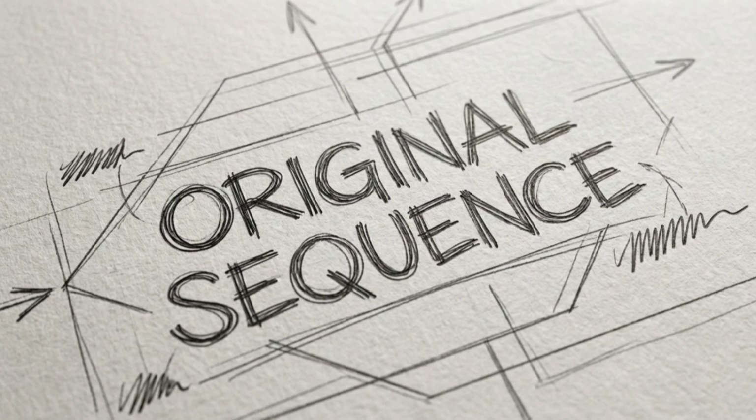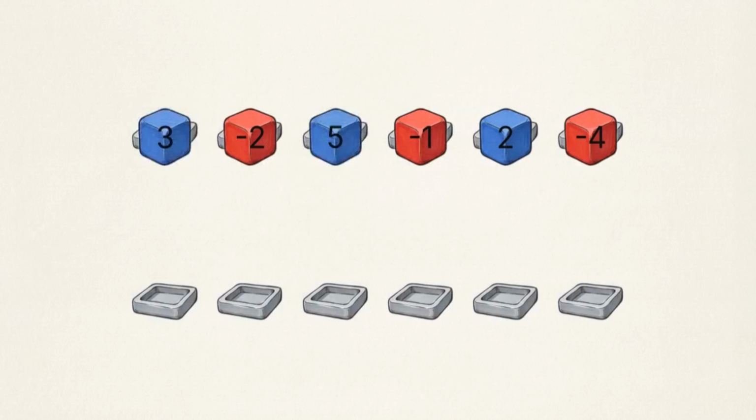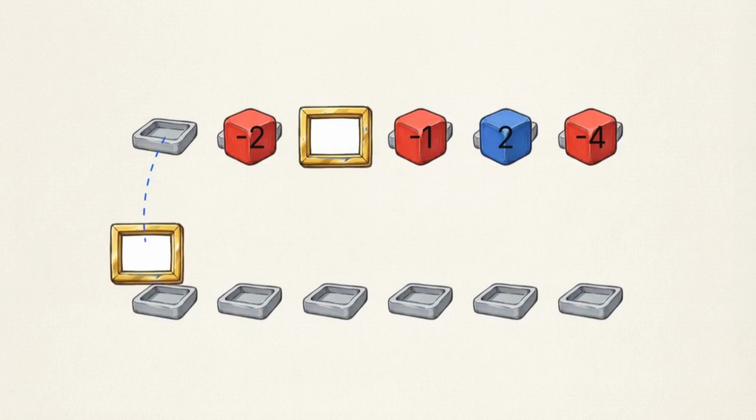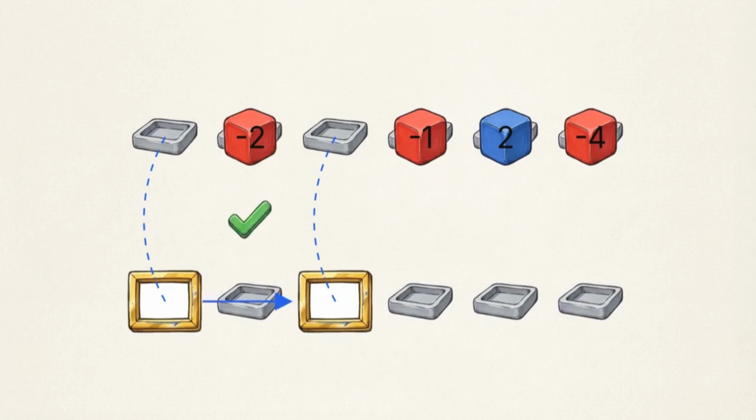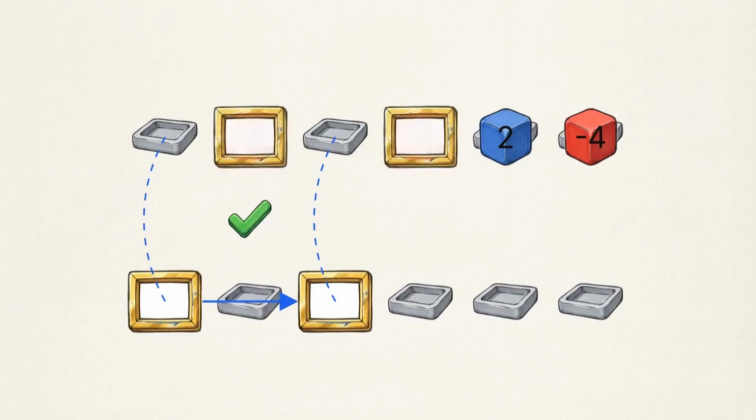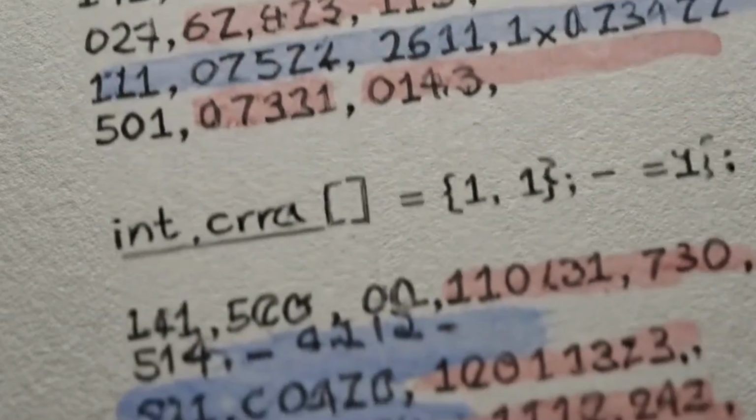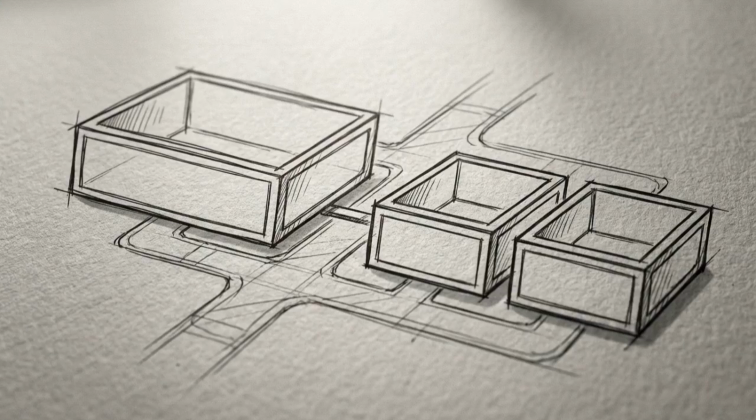There is a secondary constraint we have to follow. The original relative order of the elements must stay identical. If a 3 appears before a 5 in the starting array, the 3 must appear before the 5 in our final array. The same rule applies to the negative numbers. The challenge lies in maintaining that specific index gap for the alternating signs while preserving the relative sequence of every element in the input. We will start by establishing the most intuitive step-by-step separation method as our baseline solution.